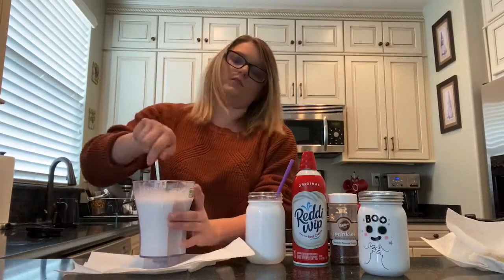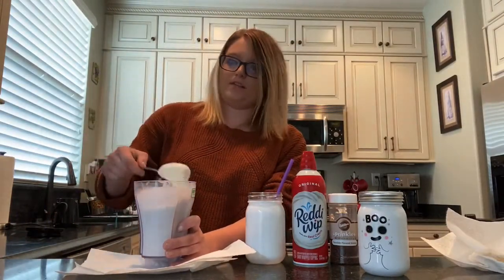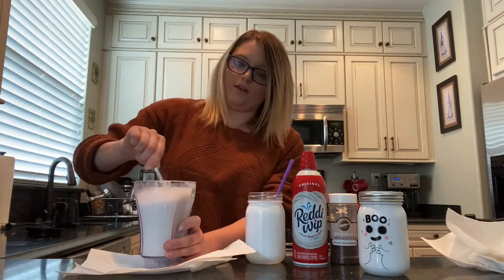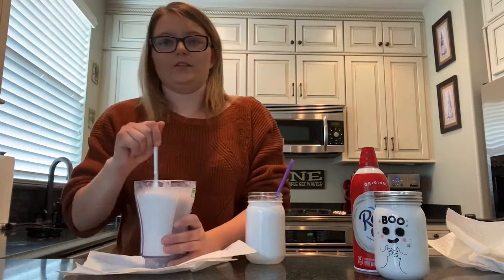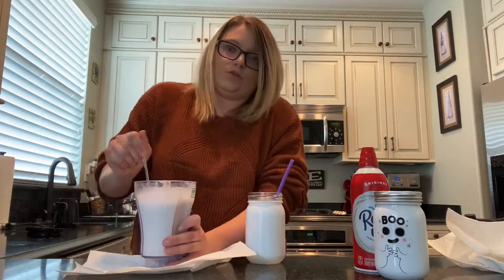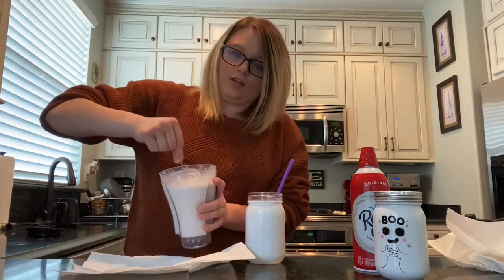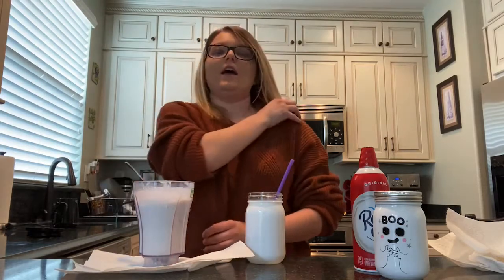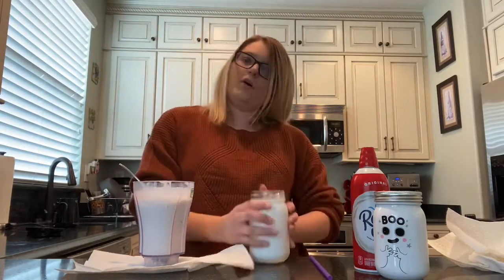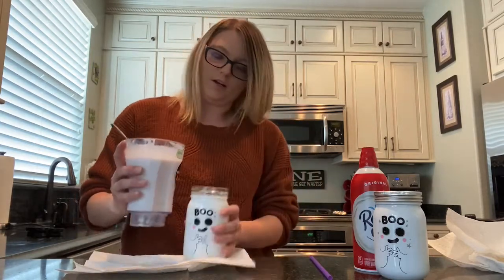After about four or five minutes, I was able to get it to a thinner consistency, which was what I was looking for. Ideally, if you have a blender, you would use your blender. But if you don't, if you have ever whisked eggs, you kind of just go around and beat it like that — it will get to a consistency, though you might have to add a little bit more milk than normal. Now I am going to pour everything into my little jar right here.